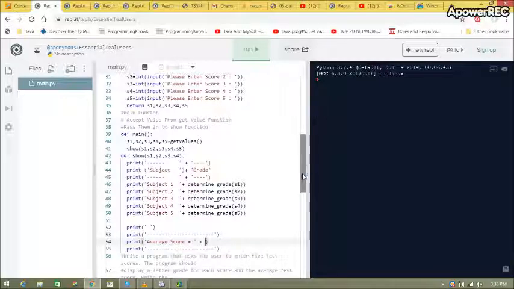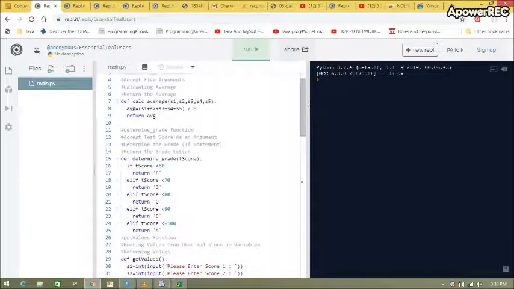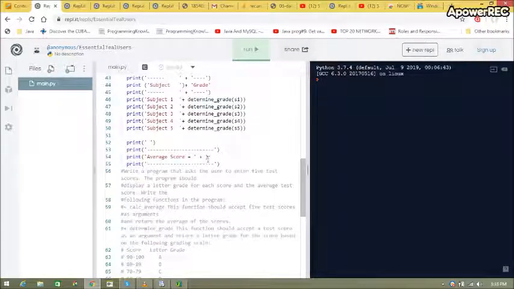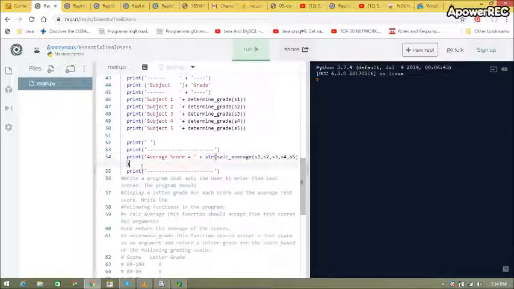Here I'm going to call the calc average function and pass all 5 scores, and to concatenate I would make this integer data a string, so I'm using str to convert them to strings.